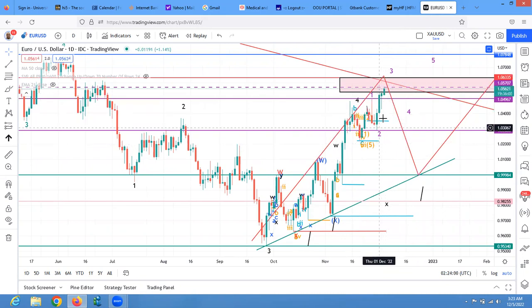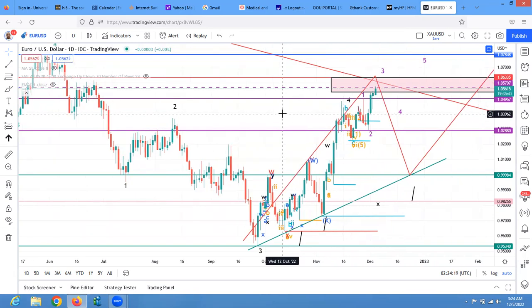I think we're still going to use the whole of this week to do this, come down, and by probably the weekend, we will get the last push to the upside, before we have that correction. So that is what it's looking like now. We need to pay attention to this correction here. This is 1 and a 2 and a 3.